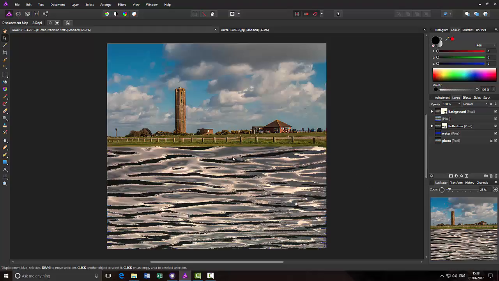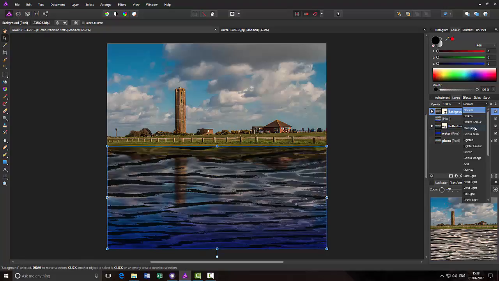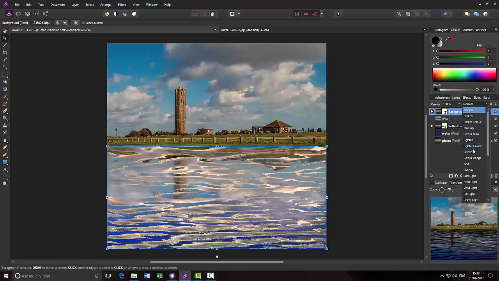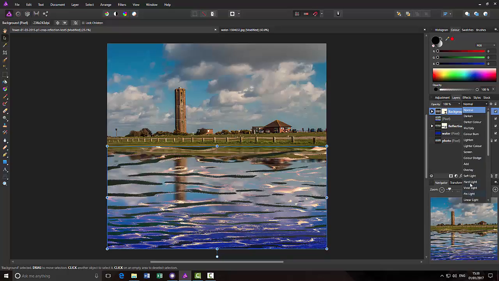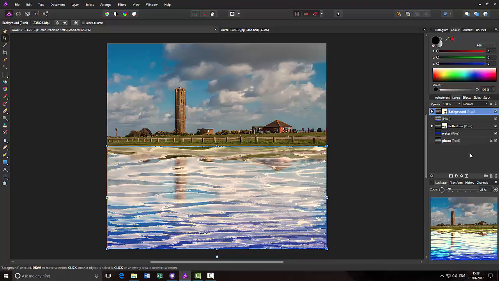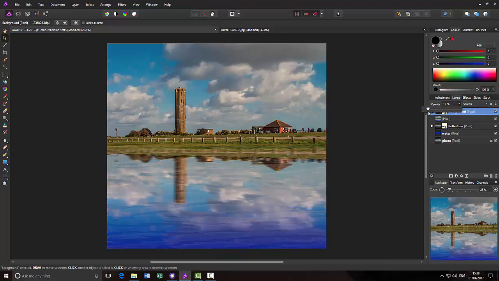Now you can then change the blending mode of this, highlight this layer that we've just done, and then change the blending mode. You can pick whichever one takes your fancy really, but I like to use screen, and then lower the opacity down to about 10-12%. Let's make that 11.